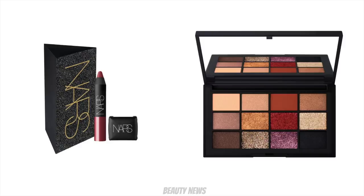And the Inferno Eyeshadow Palette, this is the one that has some glitter formula in it. Yeah, I really want to swatch these. I want to swatch these as well. But we have to wait until the 7th of November. We do. Which is probably when, I don't know when the lip kits are going to be. I'm not sure. They're coming. And I said that I really want to buy some of those lip kits. And I'm like, when are they coming out? I don't know. We don't know.